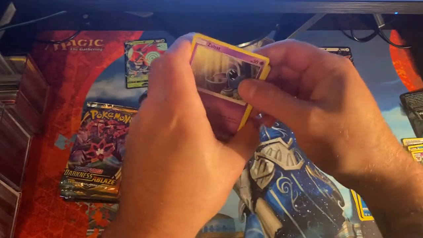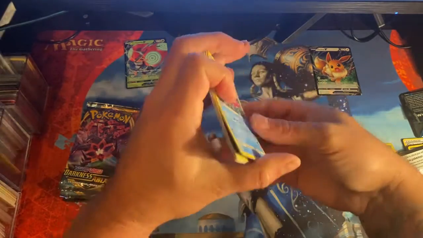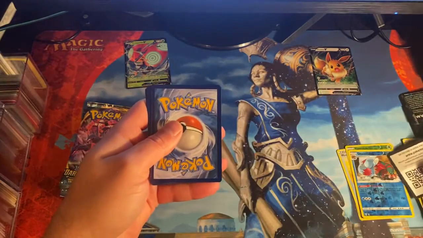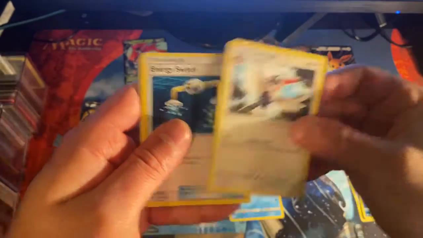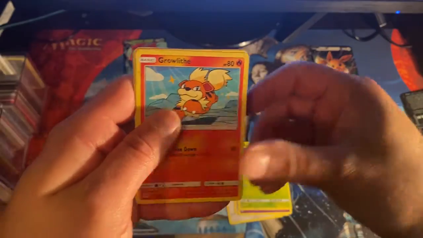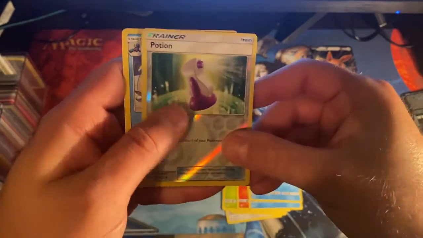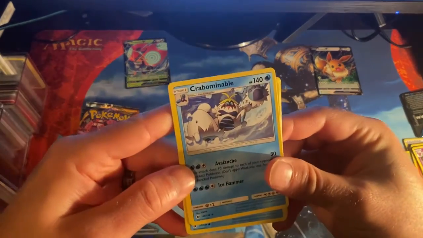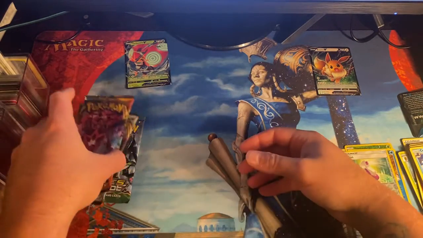So, get rid of that. Code card. 1, 2, 3 to the front. And, oh, I didn't say goodbye to the energy. Yeah, electric. Make somewhat of a nice mess. And Corsola. Trumbeak. Energy Switch. The Zubat. The Grubbin. The Growlithe. The Popplio. Wingull. Reverse Power and a Crabominable. I don't even know how to say that. All right, let's do the Rebel Clash too.